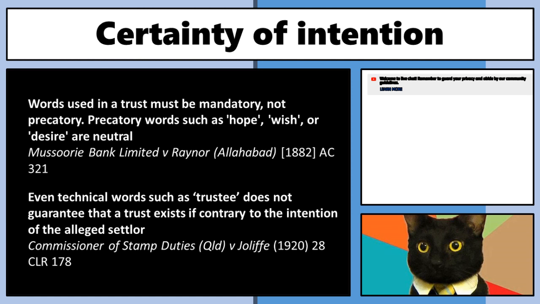And the word trustee itself wasn't sufficient in Joliffe's case. He put the word trustee into the instrument. And there the court looked, again, in Joliffe's case, at subjective intention at the time. His subjective intention wasn't to create a trust. And there the court said, even that word in isolation might not be sufficient as well. Make sure the language is clear. Make sure it is mandatory. You are giving your property to somebody and imposing a duty upon them. Make it really clear that that's what you're doing.